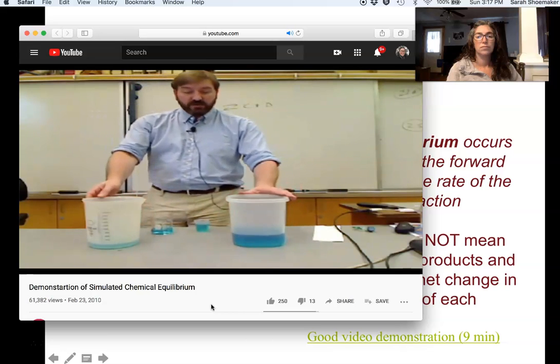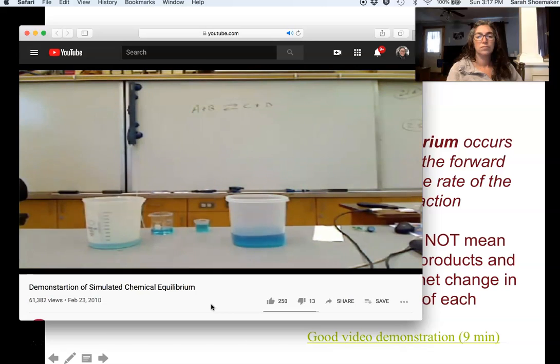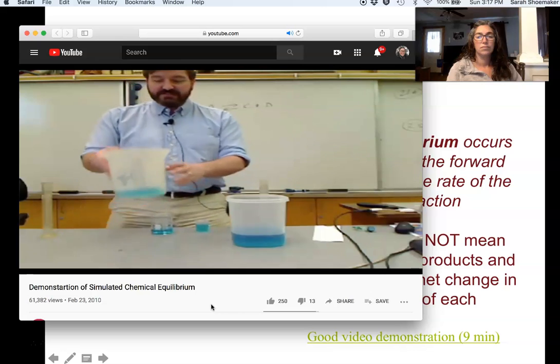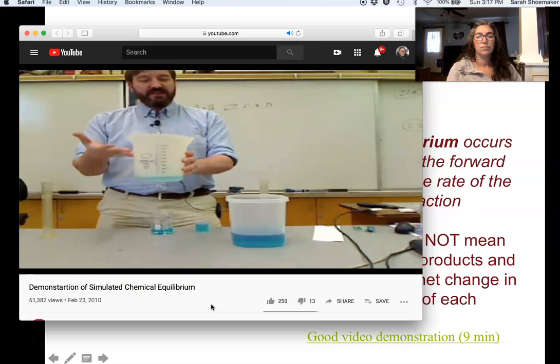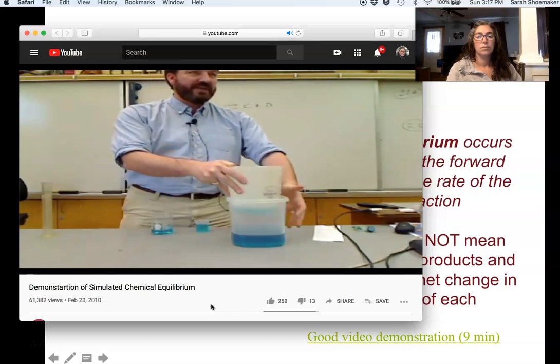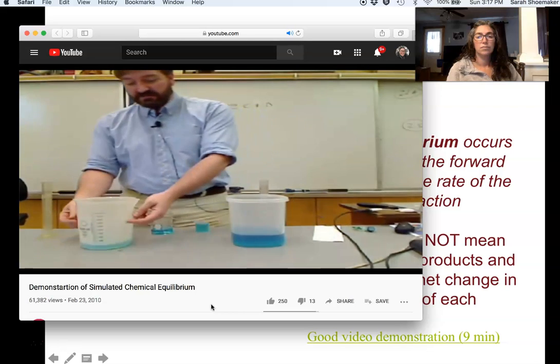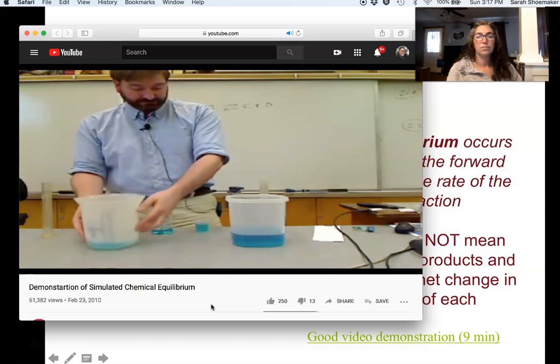So we look at the concentrations here. Hold on just a second. Let me get some so you can see this. The height of the liquid inside here represents the concentration. The more stuff in the beaker, the greater the concentration, because remember, these are in the same physical volume. So the concentration of the products has increased. The concentration of the reactants has decreased.